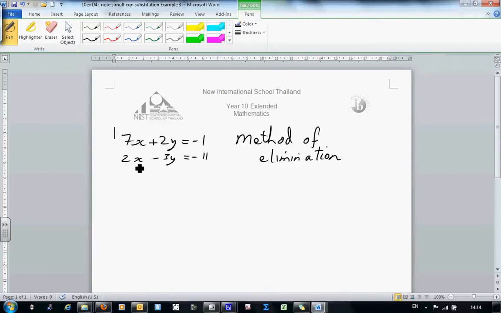Now the simplest thing to do is you need to look at what you've got and say to yourself, how could I get the terms the same? So if we concentrate on the x's, let's eliminate the x. So to do that, what we will do is we will take our two equations. I think what I'll do is I'll keep them in two columns. And we'll eliminate x on the left side of the page.